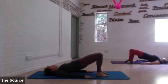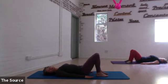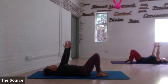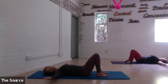We take a breath in. And we exhale, and we ripple down through the spine. And release. Bring both your hands straight up. Turn the palms of your hands to face each other. Open your arms wide. Inhale. Don't let them rest, just hover. And exhale, up they come.